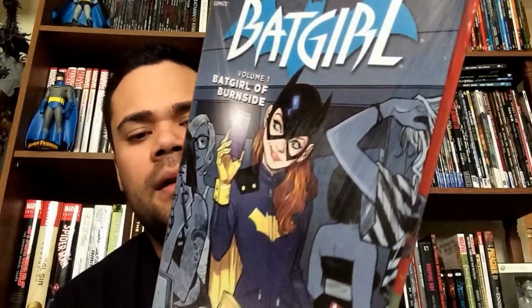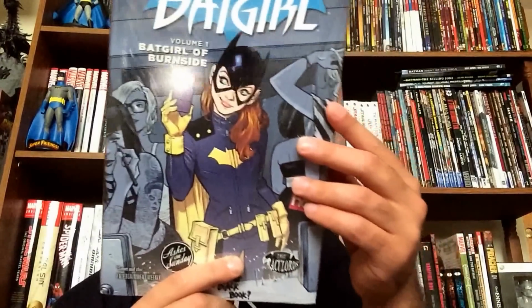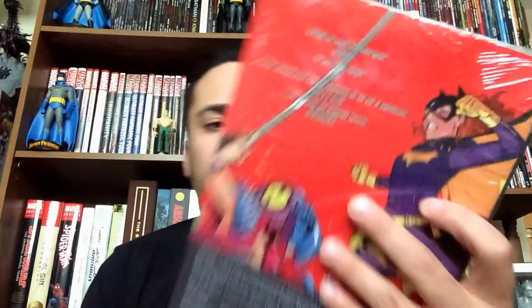And I got this, I was surprised that they had this with the rest of it and not with the new releases, and that is Batgirl volume, it says volume 1, but this is the new run that started back in October. And this has issues 35 through 40 and Secret Origins 10. I don't think it's the whole issue of Secret Origins, but just her part pretty much. I was surprised to see this there because I believe this came out 2-3 weeks ago, and usually they'll still have some books in the new release section that have been released for a month or so. So I didn't even hesitate to grab it.